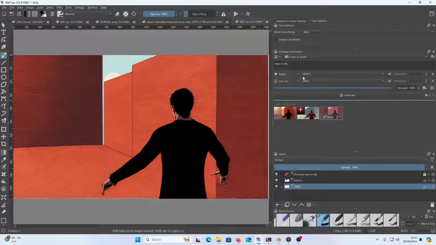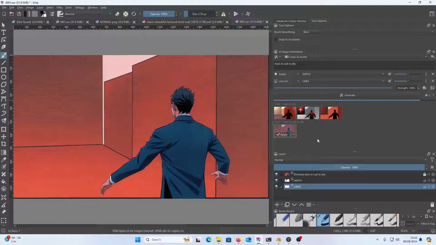If we had written "man in suit" or something, "man in suit in alley"... I'm just thinking it might be better to show his face, because it does do faces. Yeah, let's do that. It means he's got a suit now.